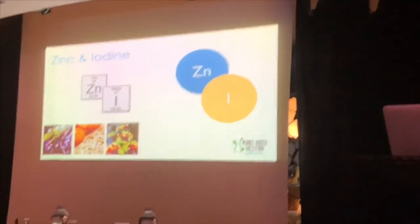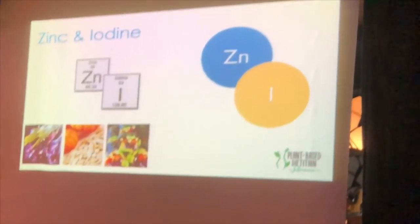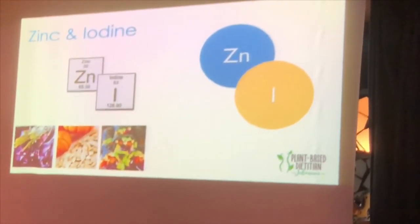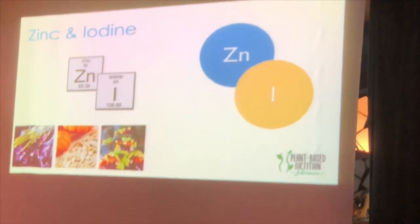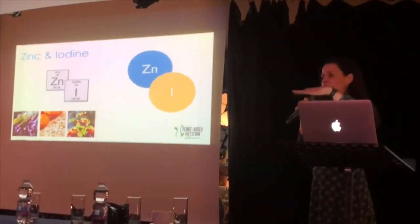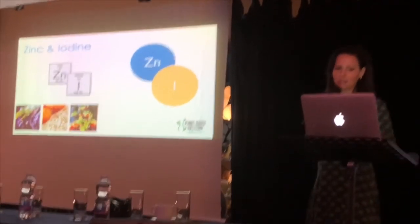So the last two are the minerals, zinc and iodine. Zinc is a trace mineral. We need it for immunity, for neurological function, for growth. You get it from your nuts and seeds and your legumes, which is why those are prioritized in the diet. But because there are phytates and stuff, which some people say aren't bad for you, they may inhibit some of the absorption of zinc. So some vegans tend to fall short on zinc. So it's something to consider as well.